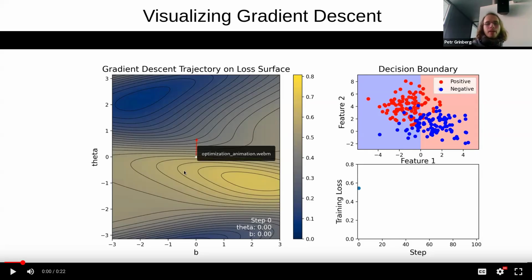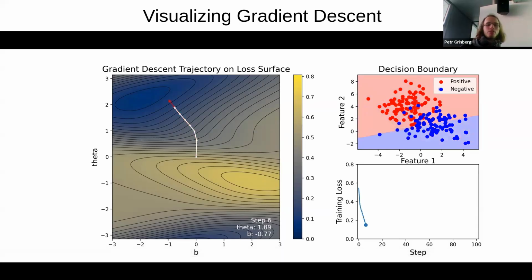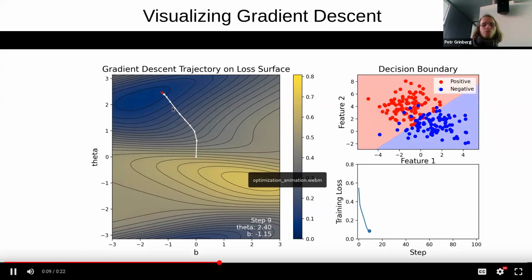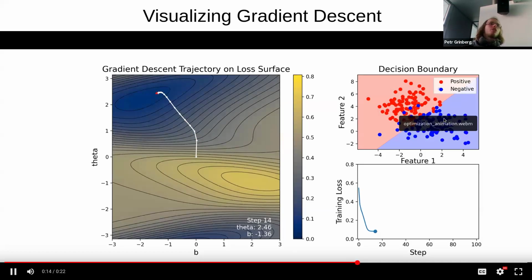And these black lines are called levels. They show where the loss is of the same value. So if you look at this oval here, ellipse here, all points on this line will have exactly the same value of loss. So let's play. And as you see, with this gradient descent, gradient optimization, we go into this dark blue region where the loss is smaller, and also our classification got much better.